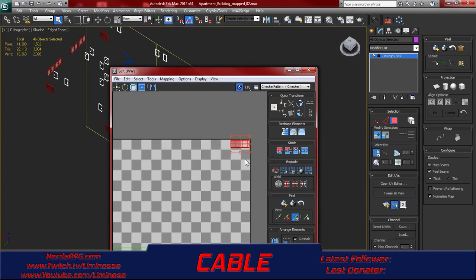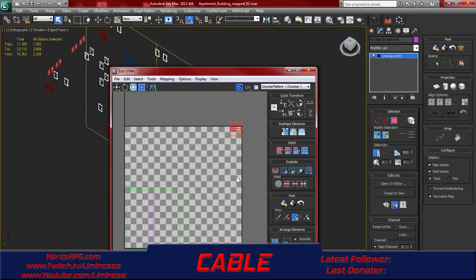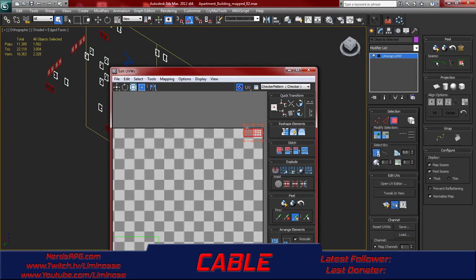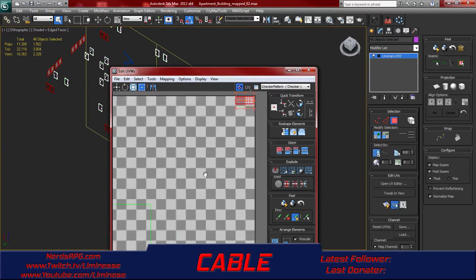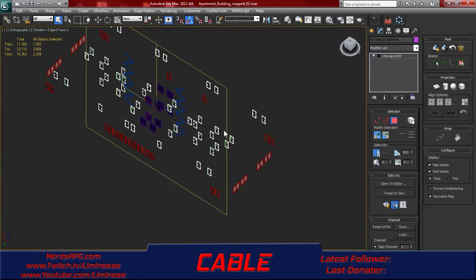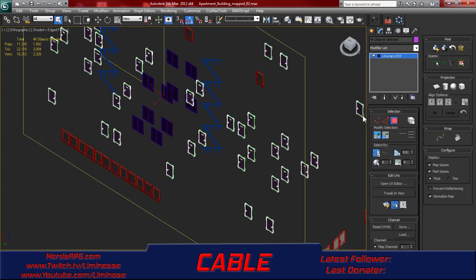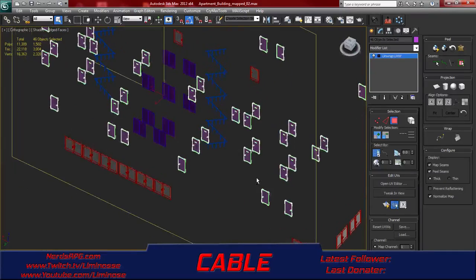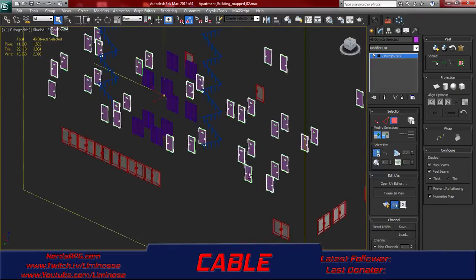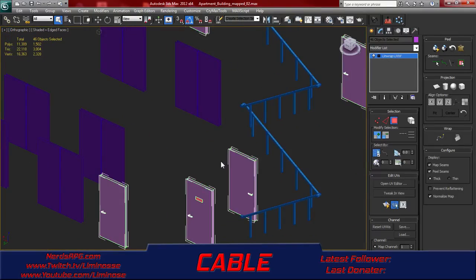And go 10 deep, easy. And that will give us 50. And we still have room down here for more, and probably some in between here for more. Each person will have a different apartment number. But before I map those, I'm going to want to map the stair doors first.